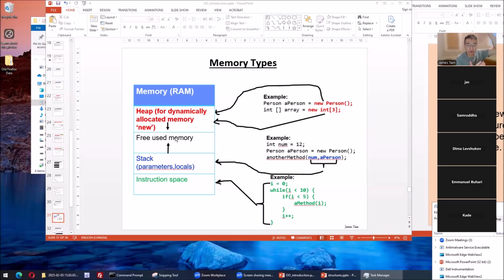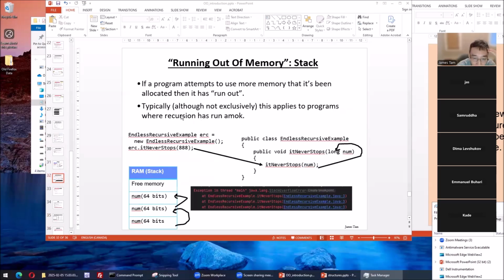If you go far enough and you start using memory, and we're not exceeding the bounds of an array, maybe we're creating big objects, then what can happen essentially is we use up the free memory and it crashes, and I'll show examples here. Running out of stack memory. So we have an endless recursive example. The only thing that gets pushed onto the stack is a long, 8 bytes.